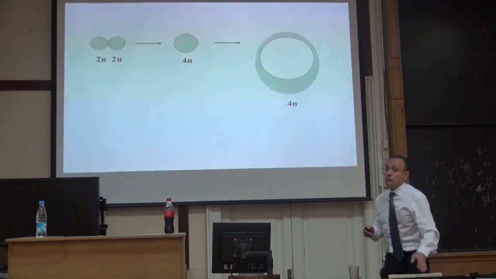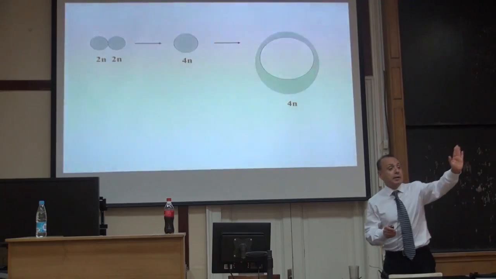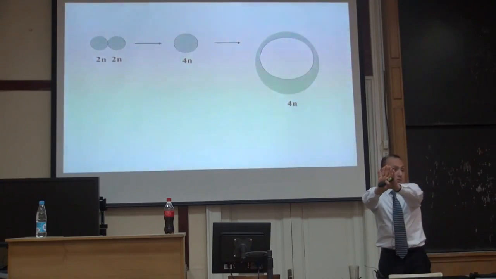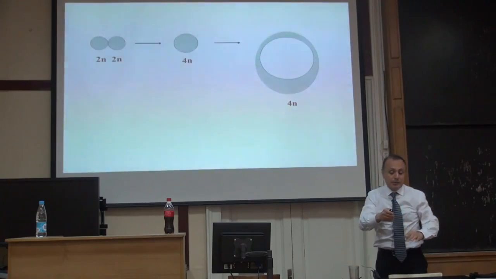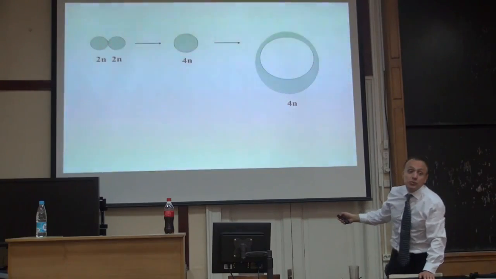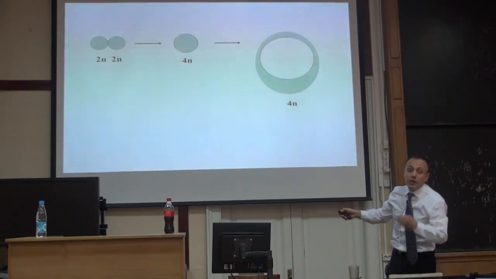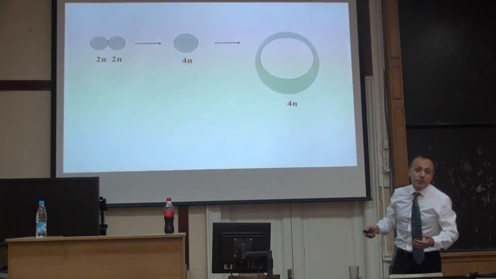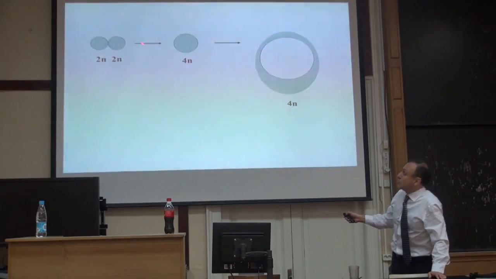Now we do the actual tetraploid complementation, as follows. We take a wild-type male and a wild-type female. We put them into the same cage, they mate, and the females become pregnant. We sacrifice the female very early after copulation, when the embryo is composed of 2 cells. Each cell is 2n, a diploid cell, and now we apply an electric current and fuse these cells. So now we are back to a 1-cell embryo. This embryo is 1 cell, but it is a tetraploid, because we fused 2n cells.